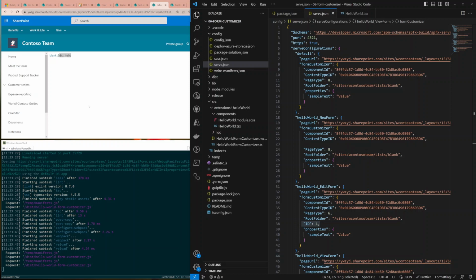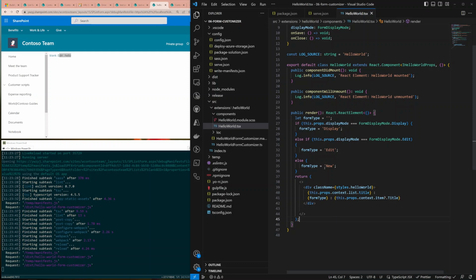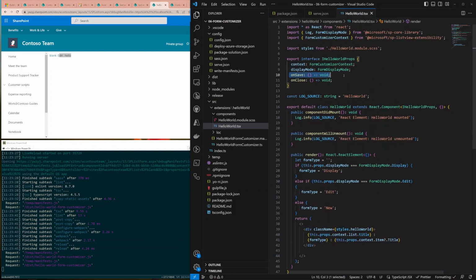And also, we have the onSave method. We can override this method and add our logic. This is how you're going to create a customizer.